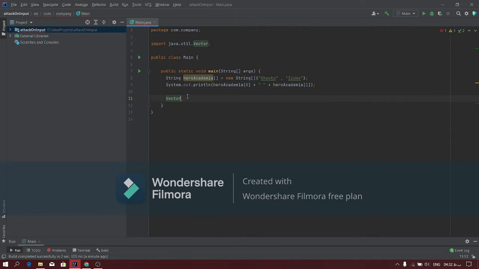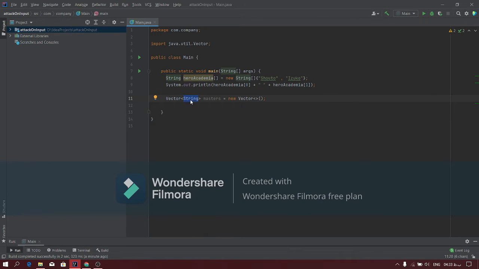Vector, and here this is gonna be the type of vector. For example, I want it to be String again, and the name of it, for example, this would be masters, is equal to new Vector, and semicolon, and that's all. This is the way we actually define a vector.